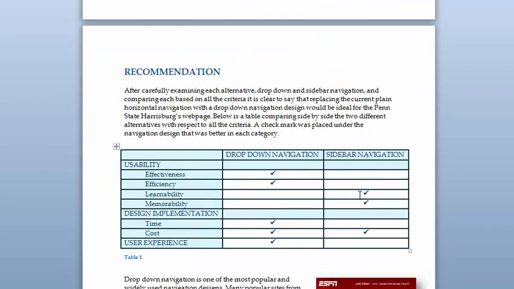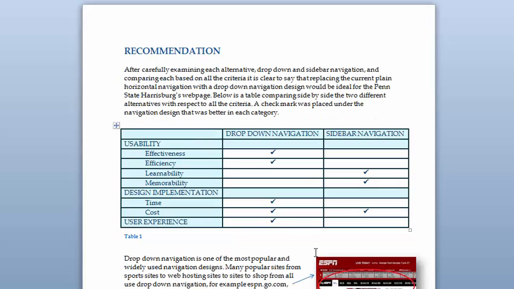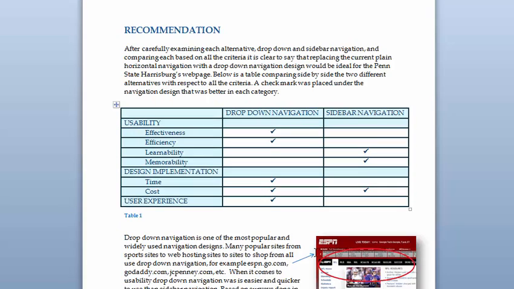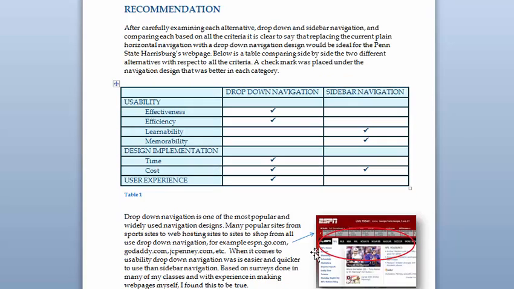Well, here are some of those visuals once we get to the recommendation section. Yes, we have a comparison table or chart that helps us get a better picture of how the two navigation choices compare against one another in the criteria. Imagine, for example, if more of those sorts of visuals were incorporated into earlier sections. Can you even try to get a mental picture of this without this chart, trying to keep this straight in your head?